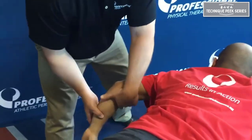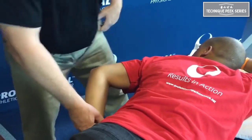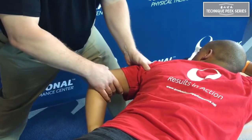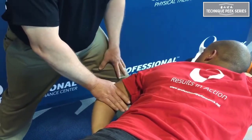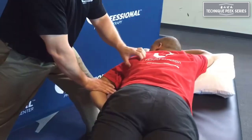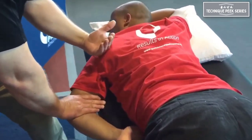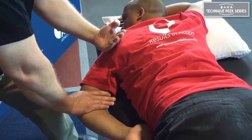So we have the person in prone, bring their hand up, and I just ask them as if they're reaching into their pant pocket to reach for their wallet. Have them relax. What I do here is I take up the pressure by pushing their elbow down. What should happen is their shoulder blade — if they're tight — should come up and elevate. It's almost like a trap door and the shoulder blade comes up.